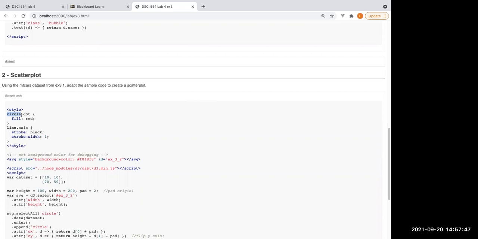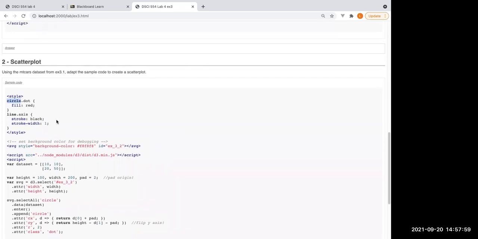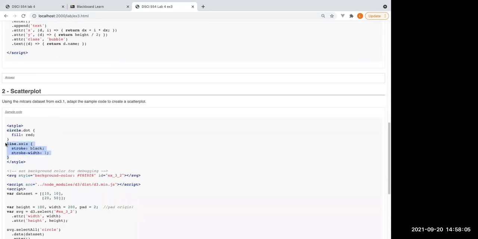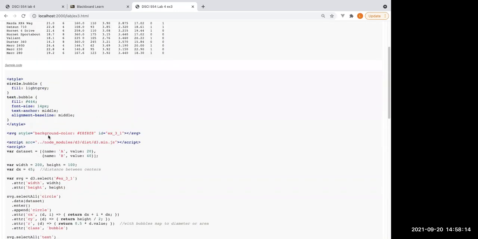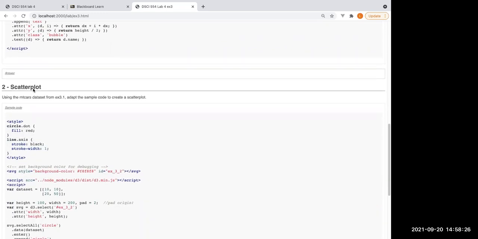So it's fine to call it circle if it only applies to all the circles that you're using in your figure, so that it can be reusable. Otherwise, you want to specialize it. Usually for the axis, you don't have different aesthetics, so that's definitely something that you want to reuse in a CSS. And so you see that here we have a conflict with the circle, because we have circle dot bubble. I removed the conflict by calling it circle dot.